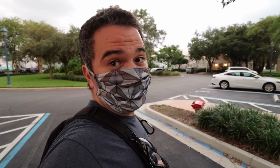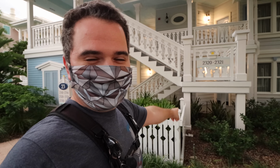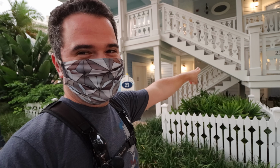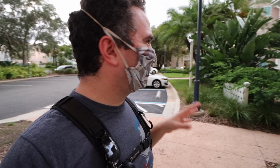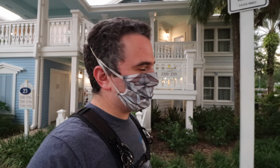Taking a closer look at some of those vacation homes right here, that's what they call it, vacation home away from home, gotta love that. You see the stairwell design here with those Mickeys right in the stairs, I love that. And you actually walk into your different rooms right over there. One day in the future, I'm sure we'll see inside those rooms. I'd love to, one day we'll make that happen. But that is just super nice.